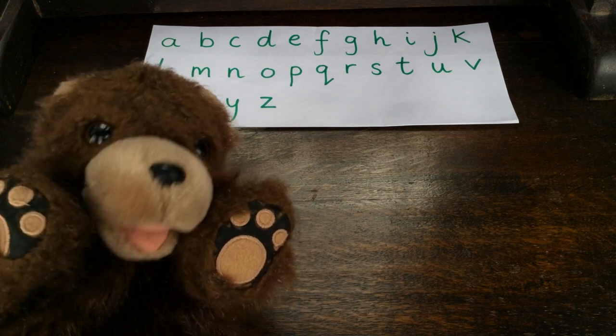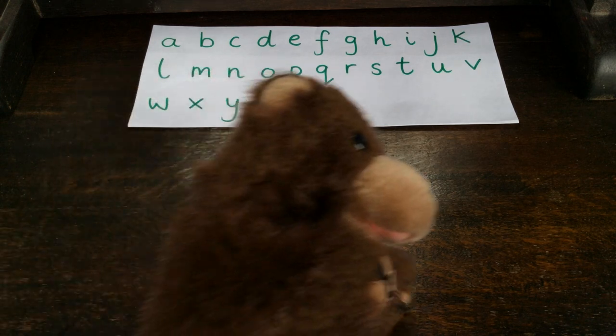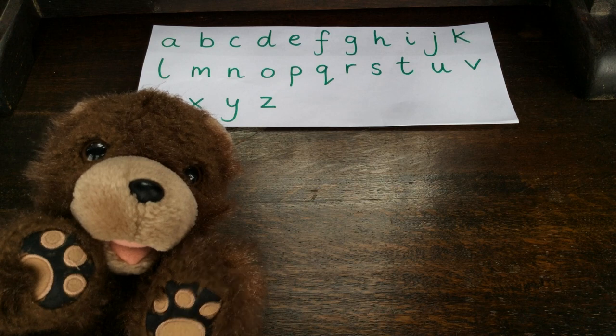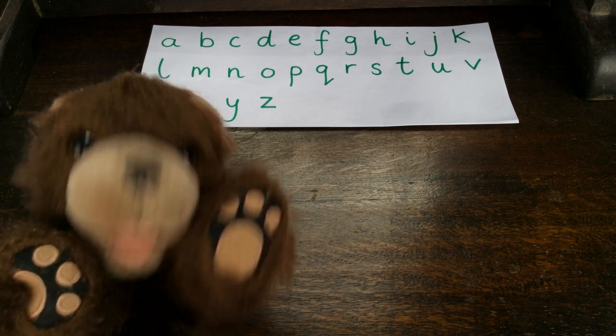You might use a spoon to eat your peas, for example, because they often trickle all over the plate, don't they? And they're very difficult to stab with your fork. So sometimes you might say, please can I have a spoon to eat my peas? Spoon.